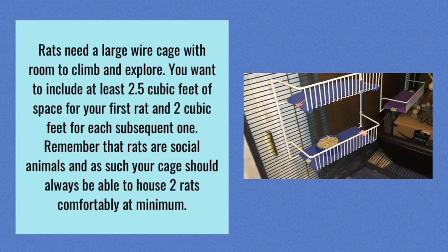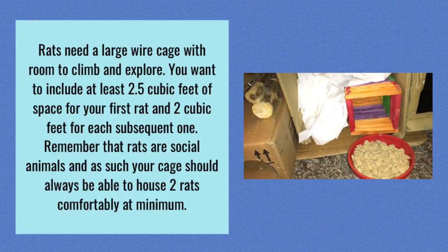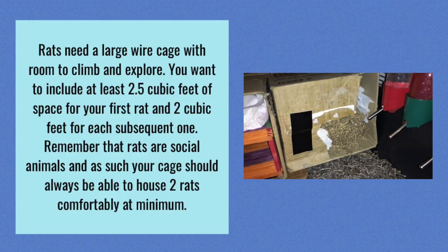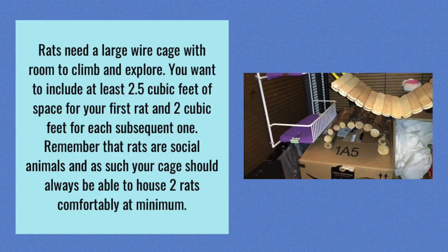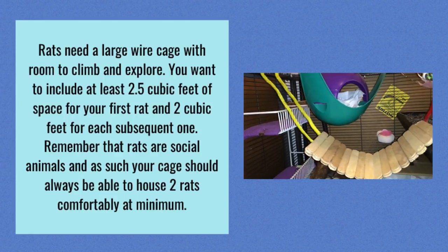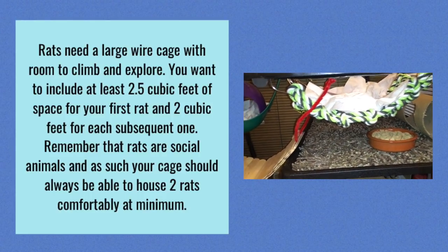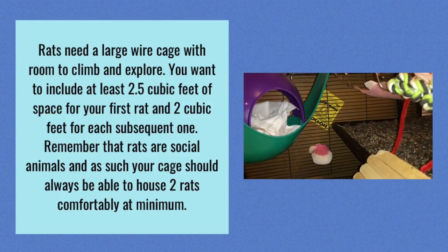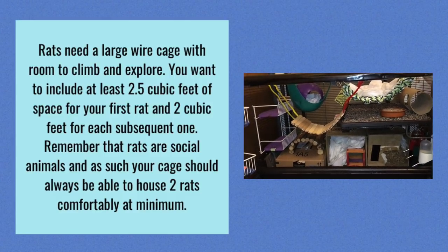The first thing I want to go over is cages. Cages are going to be one of the bigger things when you first buy your rats, and they're going to cost the most if you buy them new. Rats require a very specific type of cage — namely, you want it to have really good ventilation, so a wire cage is going to be best. You need one half inch bar spacing, or one inch if you have larger rats, but that can often allow them to escape, so you have to be careful. You also need it to be large enough for them to climb around and enjoy themselves. Because of this, it's really hard to find a cheap commercial cage, especially new.